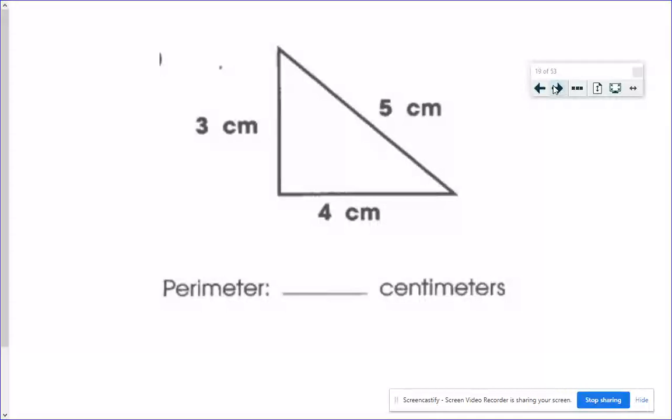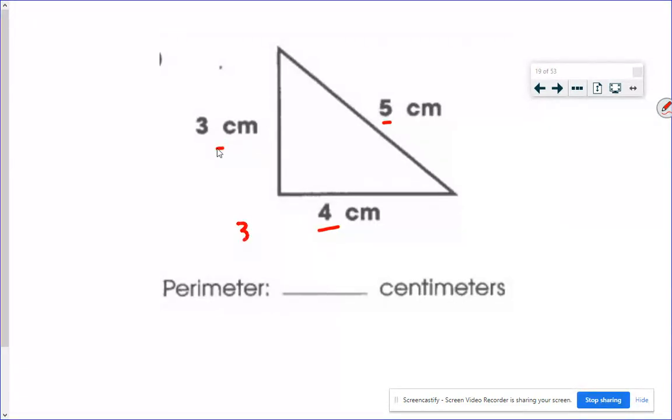We're going to practice finding perimeter of some different sided shapes. This is a triangle with 3 different side lengths, and we need to add all those sides together to find the distance around this triangle. If you'll pause the video and add these side lengths, check back with me and see what the perimeter is. See if you've added them correctly. These are easy numbers, so it shouldn't be hard at all.